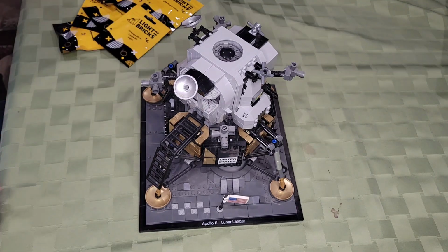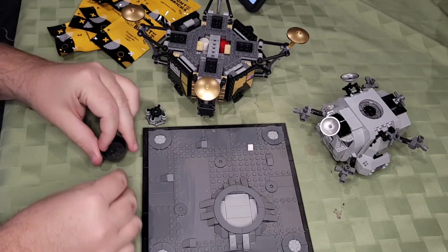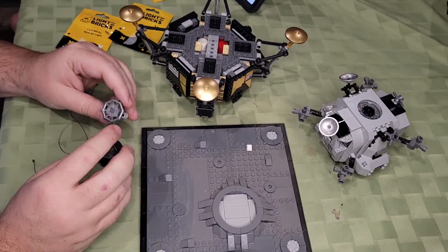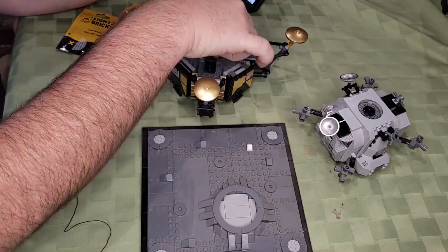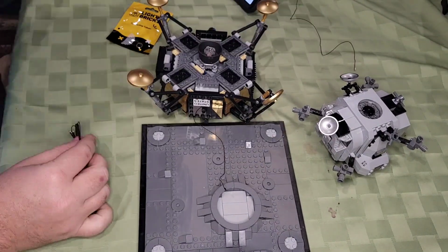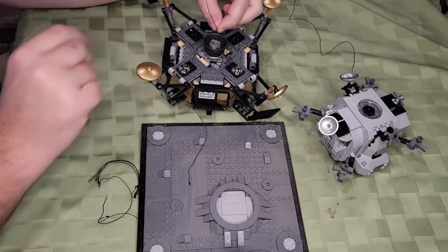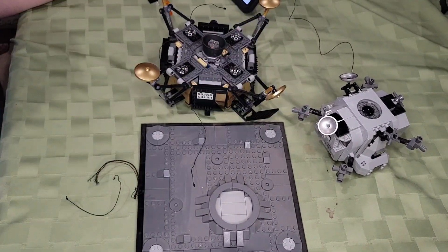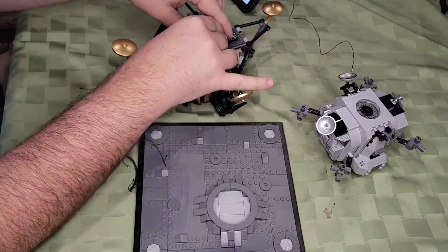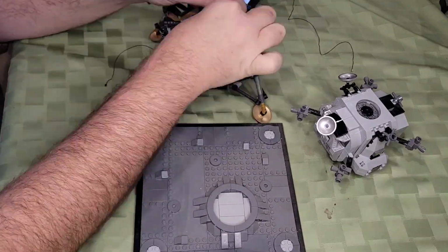Instructions downloaded. The first step was to take the top apart and the bottom and flip it over. The main rocket, like the landing rocket for the Apollo lander, you disassemble it and put a light in there. And the connection was really weak the way that they designed it, so I had to kind of fiddle with it to get it to really snap on securely. But the other lights on the bottom snapped on great. The Light My Bricks kit came with some clear pieces to snap the lights in comfortably. From there, it was just fishing the wires through the base to get everything secure and ready to go on top.